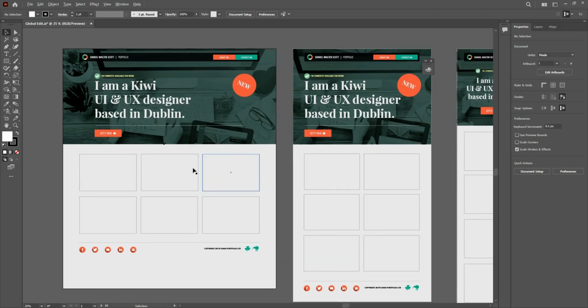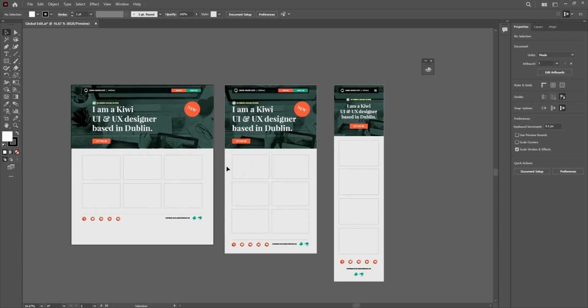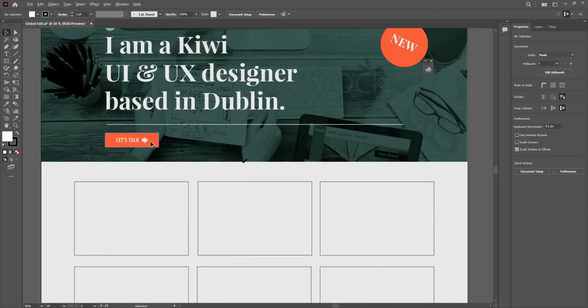I've got multiple boards and there's a lot of things that repeat in all of these layouts. Now I need to make a change here. So I've done all of these UI designs, one for desktop, one for a tablet, and one for a cell phone. Say I want to change this arrow here.